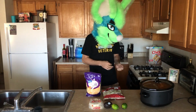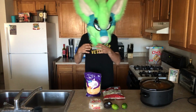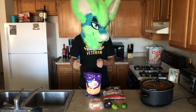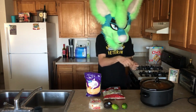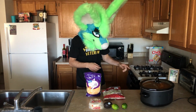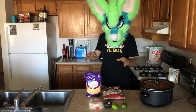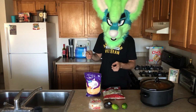So we're pretty much just finished up now. The last thing we have to do is pull out the pork shoulder and then shred that up, trim off all the excess fat that's left over, and then throw that back in and mix everything up. I'm gonna do that in a bit, but I just thought I'd show you all the garnishments that we can put on it. So we have some lime wedges, some avocado.